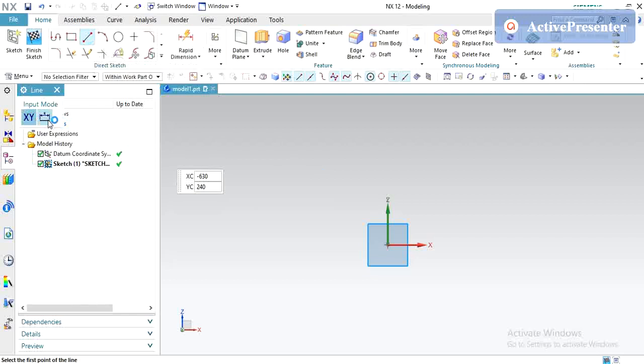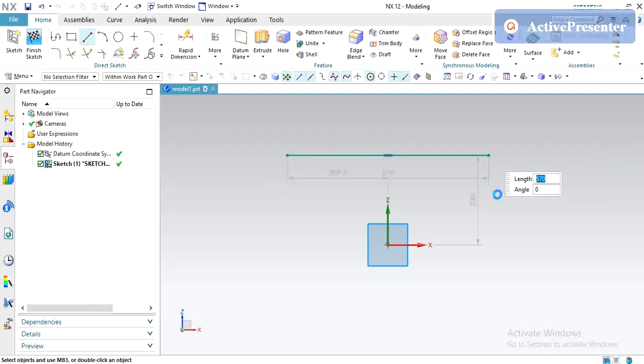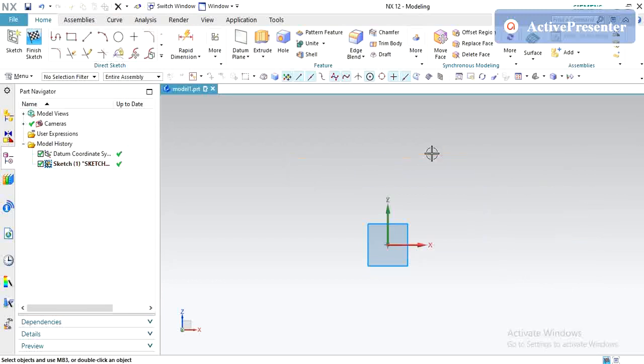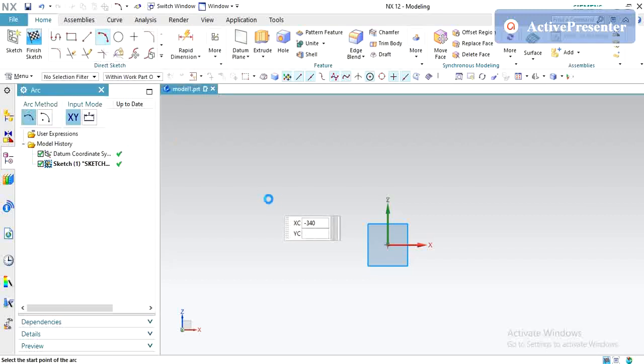For line you have two methods. One is linear parametric mode and one is coordinate mode. In linear mode, you can also create the line with an angle. Next we have arc.